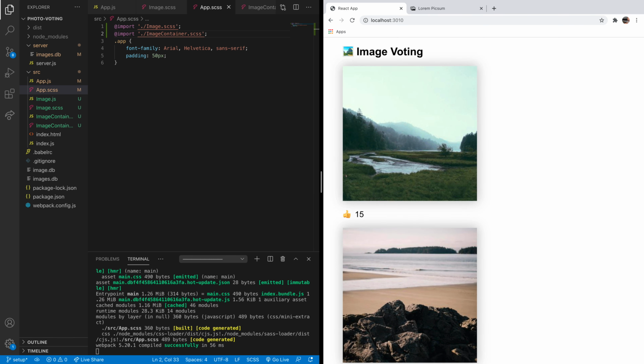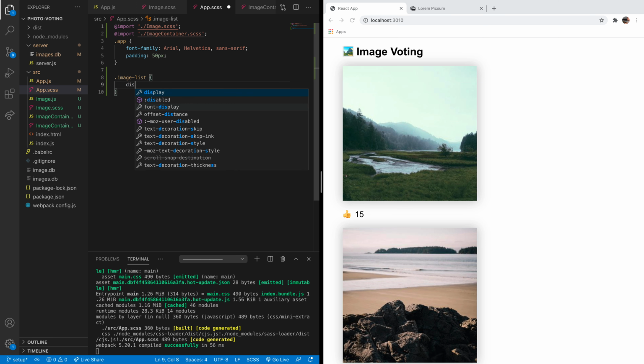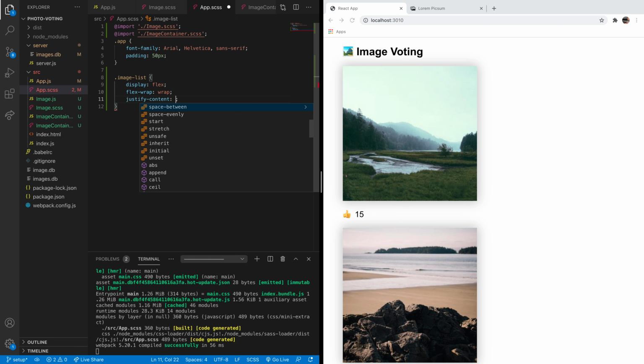So just within the app itself, let's make all of those images appear side by side. So the image list is just display flex, flex wrap is wrap, and justify content space between.